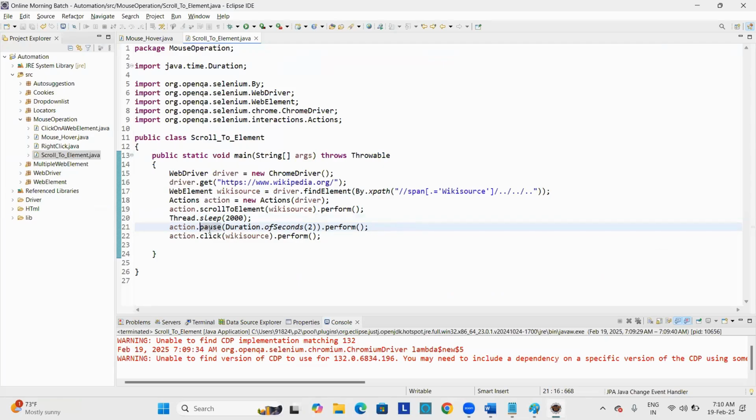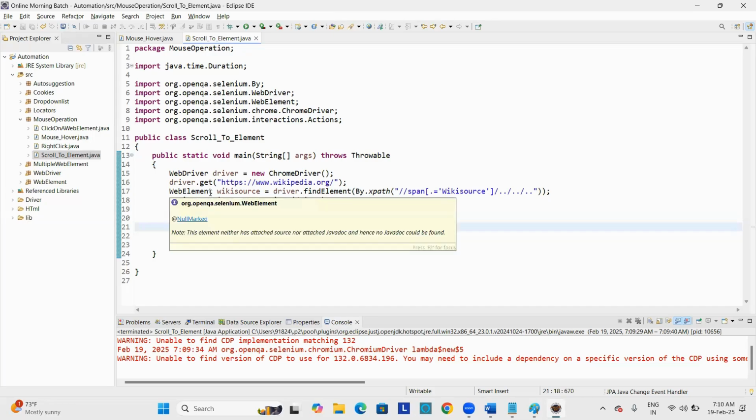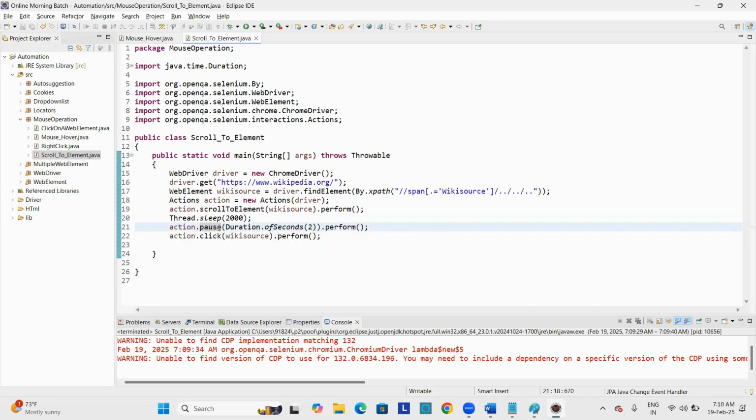And what the use of this pause is, you also got to know, correct? How Thread dot sleep works, this pause will work for the actions class.